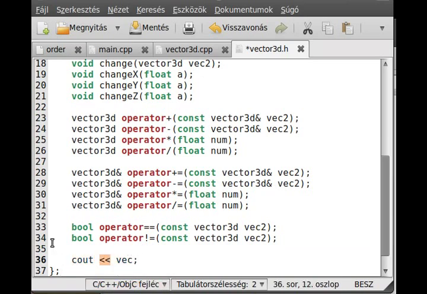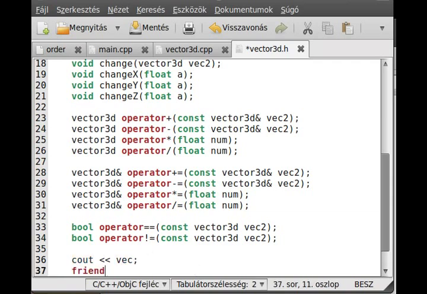We cannot override it in the same way as we did with these kind of operators, because first of all it will search in the cout class and try to find an overridden operator with a parameter of a Vector3D object. Since it will not find it, it will search in the global space and try to find a function with overridden operator, where one parameter of this function is this cout, and the other parameter is the vector. So it has to be global.